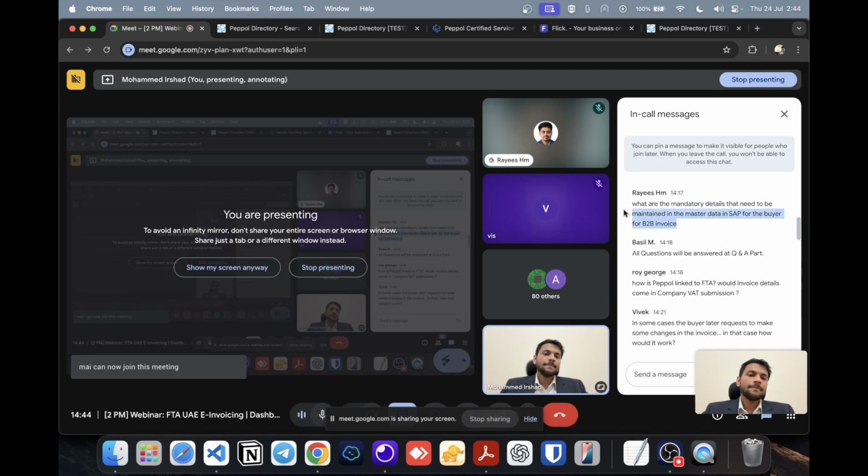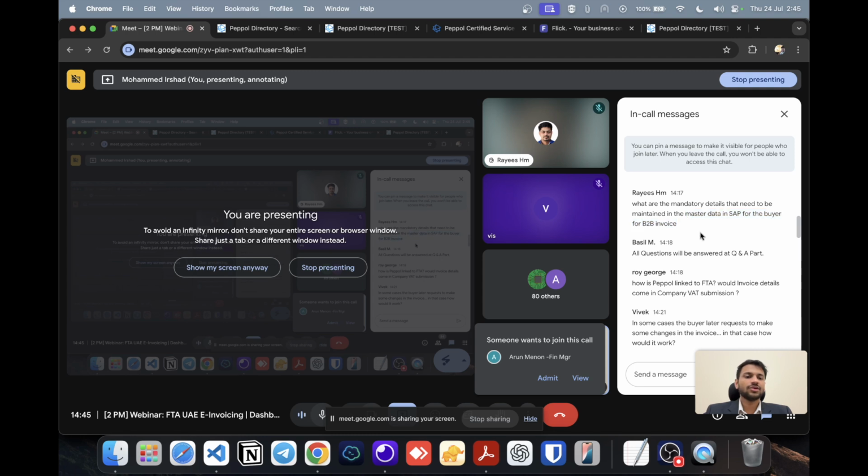What are the mandatory details? Most of the mandatory details for customers in SAP would already be there. I'm assuming you are talking about ECC R3, SAP S/4HANA or Business One. In all those cases, there are basic fields like address, tax ID, and so on. Additionally, what we have seen is that you will have to maintain the Peppol ID. Not always would the TRN number be the Peppol ID. For example, for a group company, the first 10 digits of the TRN number will not be their Peppol ID, because they're a group company, so they might have a different TIN number. So the only additional field as of right now is the TIN field that you will have to maintain in the SAP.